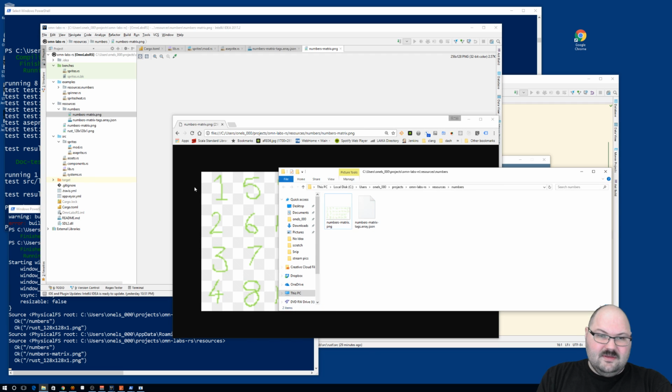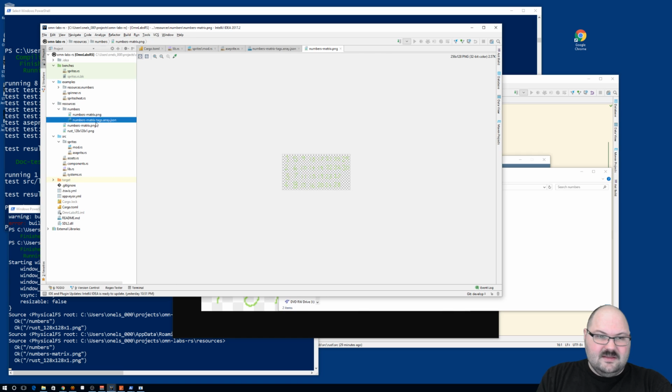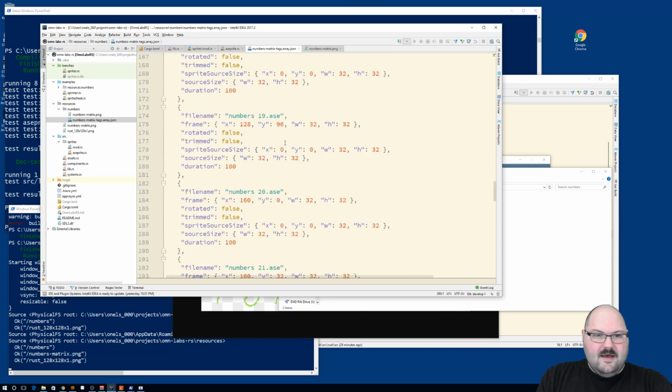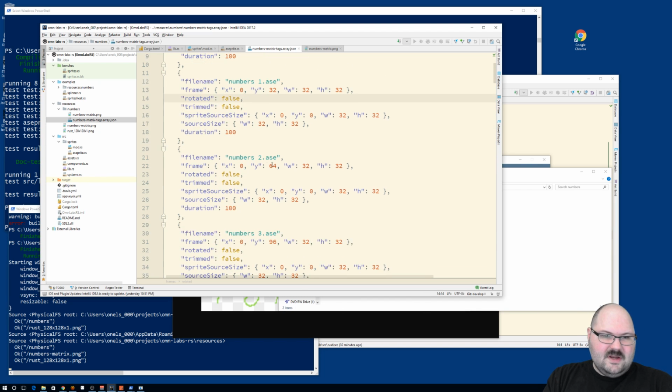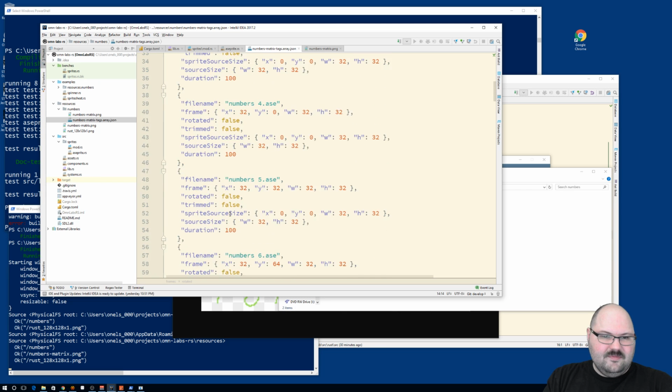And so that's why the JSON data is important. Because it relates the pixel offsets, the pixel dimensions for each frame, where they sit within the sheet. So that's frame 0, that's frame 1, etc. as we go down the list.